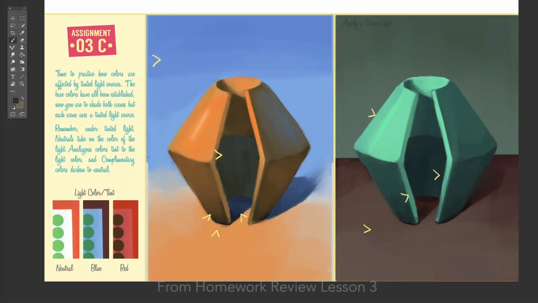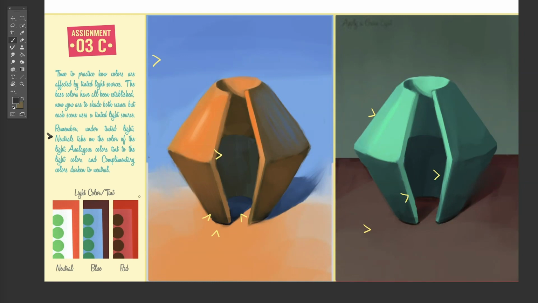The whole idea of having to use a tinted light on things that already have a varied amount of color on the objects can be a little brain bending. Now, this artist took on a lot of those ideas, but I think they overlooked a couple of things. And I'm also going to note, after we do a breakdown of this student's work, a little trick that could make this sort of thing a lot easier. And maybe some of you thought of it. But if not, we'll break it down and I'll show you what it is.